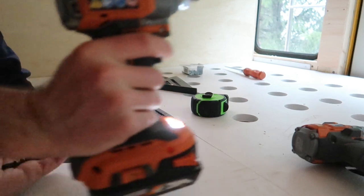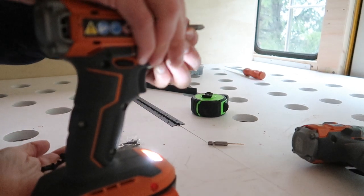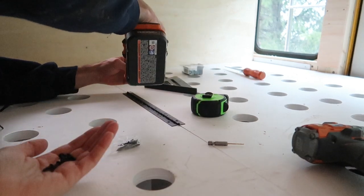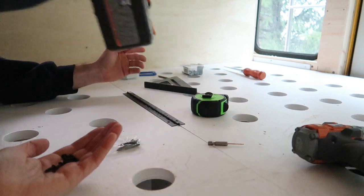I know some of you in the comments before have said, why the heck are you drilling with an impact driver? That's just for screwing stuff in, that's not for drilling. To you I say, it's easy and it works and so there.